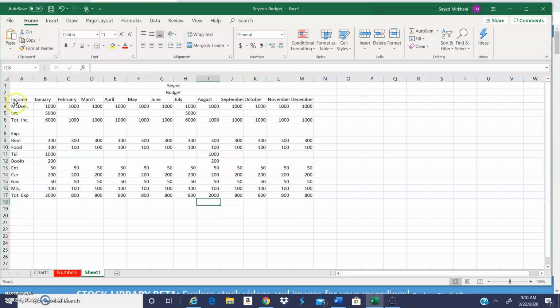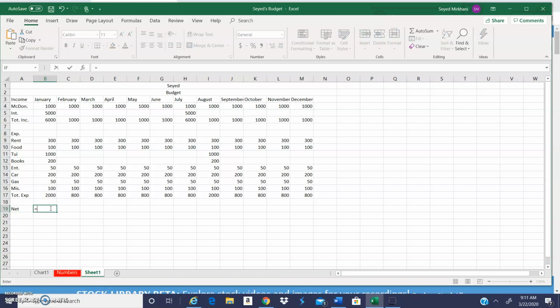Now in January I make 6,000. Out of 6,000 I spend $2,000 of it. Therefore, as you all can guess, I will have a net income of 4,000, because 6,000 minus 2,000 is a net income of 4,000, which means in January I am in good shape. Therefore, I will put NET. Net means that's how much remains in January for me.